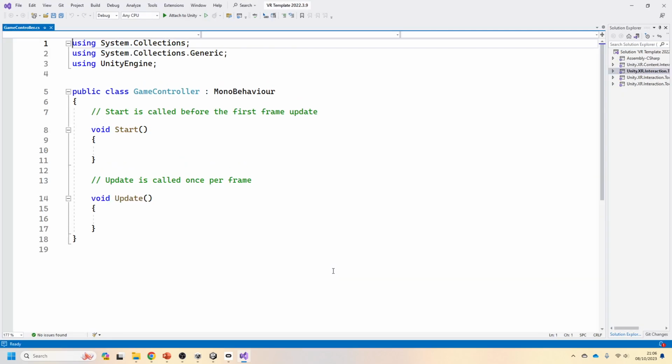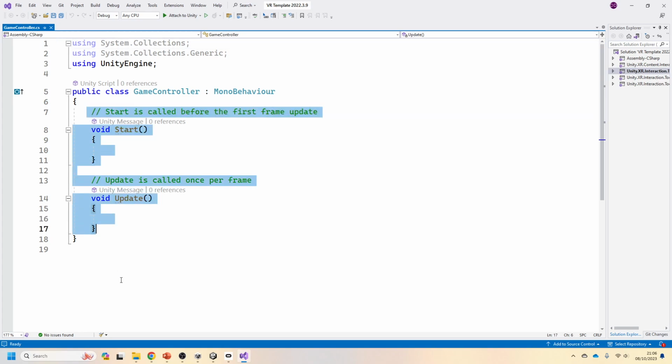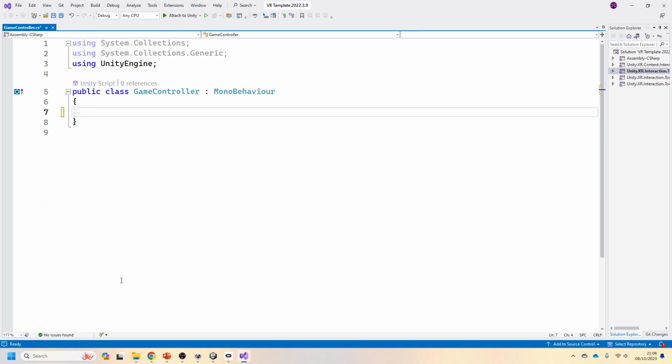This script will have 3 jobs: to tell us our starting number of points, to make our points go up when a cardboard box is socketed, to make our points go down when one is removed. So we don't need the start or the update functions, just delete them, get rid of them.